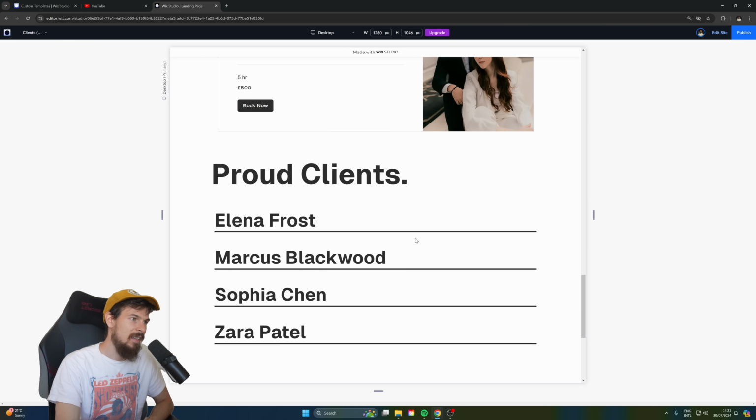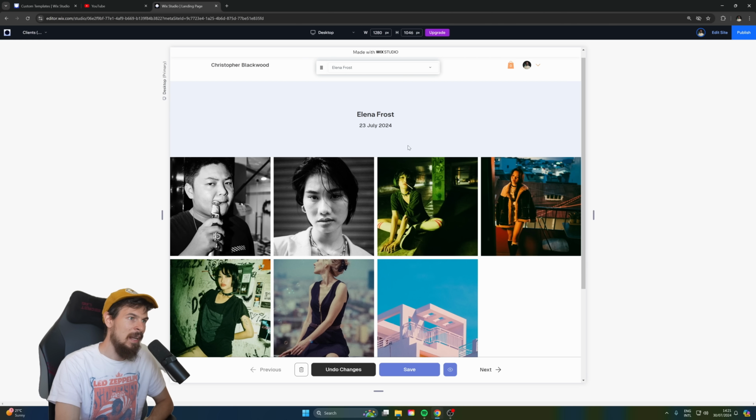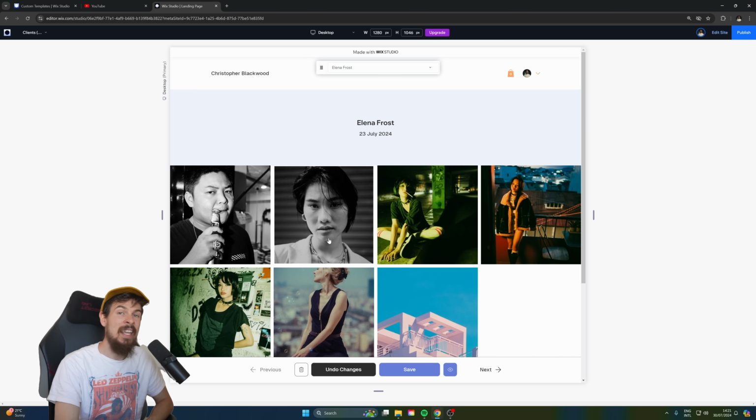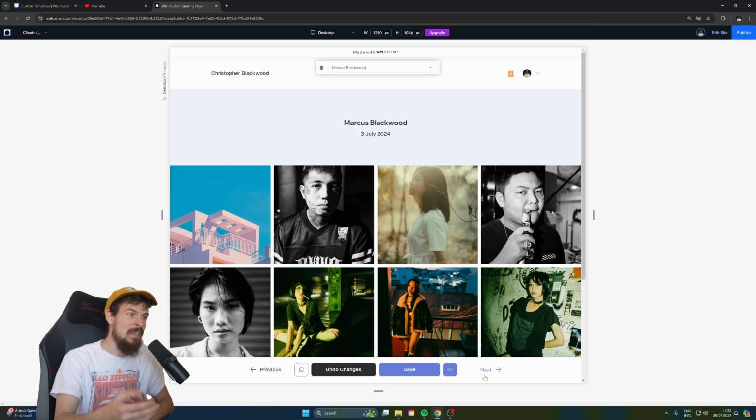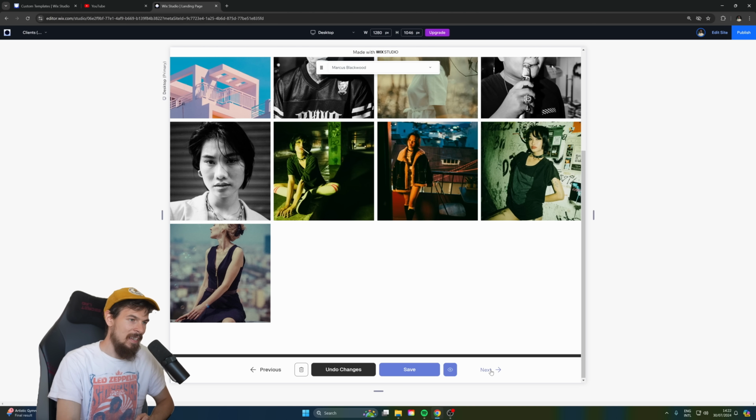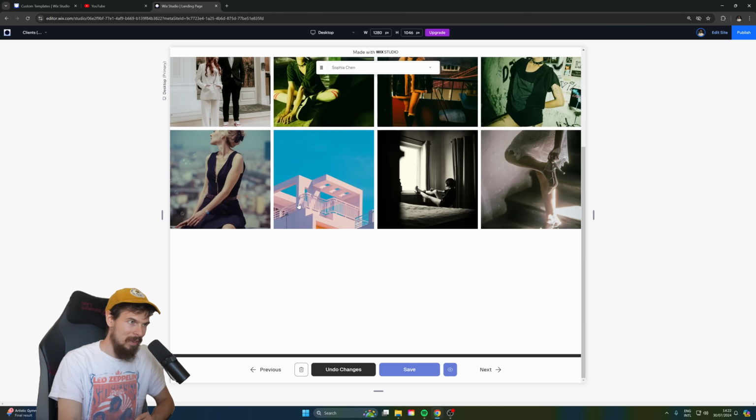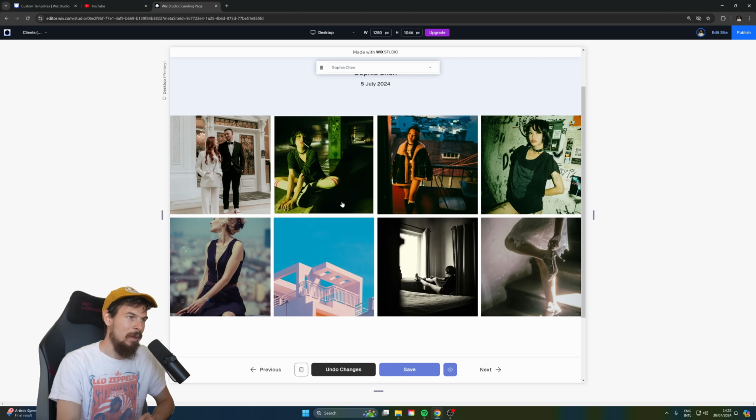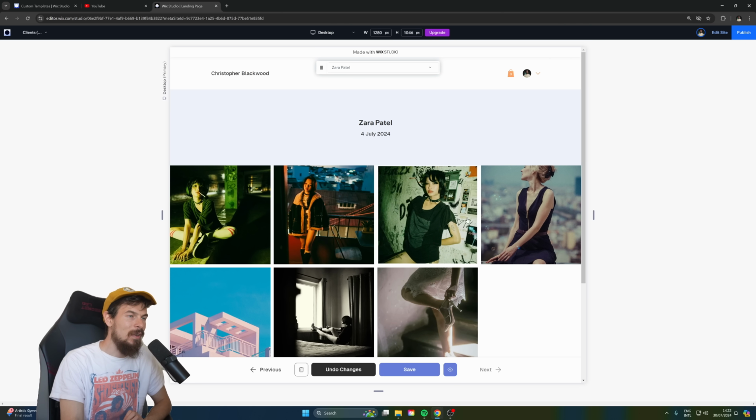So check this out. It's automatically going to redirect me to this page where we can show the gallery that we had in that collection. So if you have different clients, you're going to be able to upload different collections for each page. Now I ended up choosing kind of the same images here just to keep this simple, because it's just filler for now, right? But when you actually have real images, you can have that here.